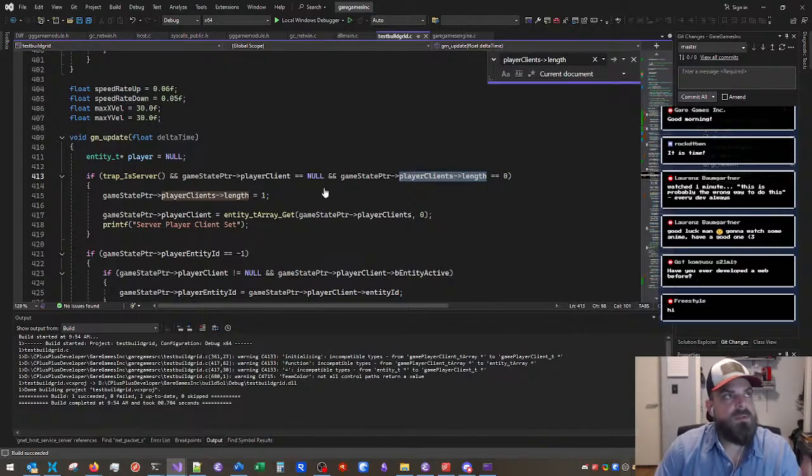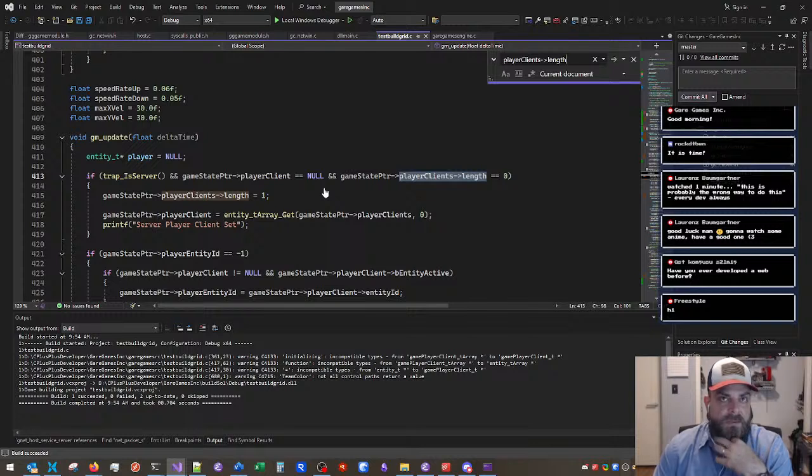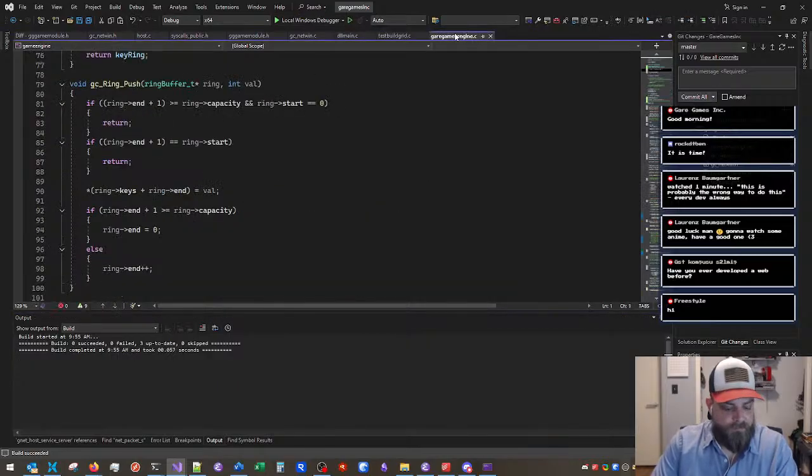So the issue is that I'm sending client ID 0 when that is not the player's client ID. And it's also the other issue is that when the client connects, we're not sending them their client ID. So if the client sends us a client ID, it's already messed up. But that's not how we're doing it. We're doing it based off of peer ID. So let's run this and see if anything works with that correction.